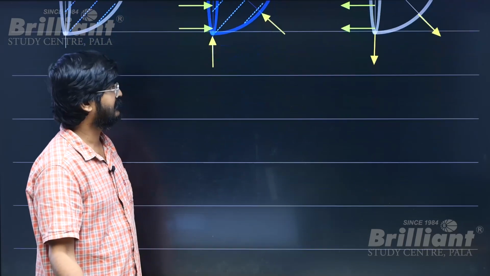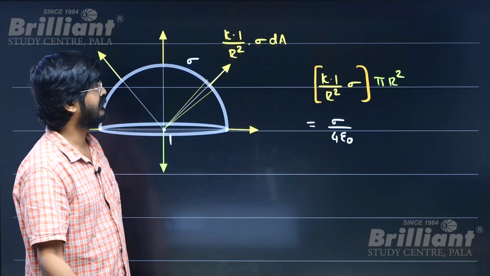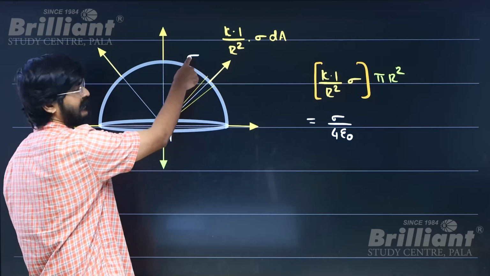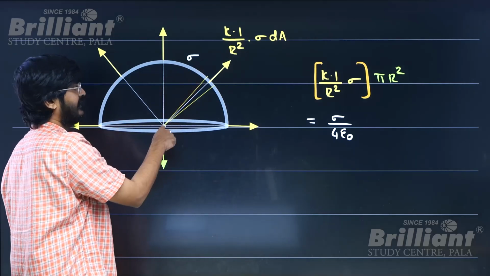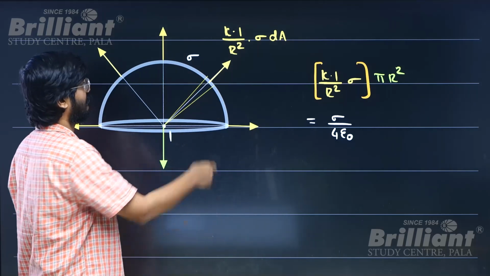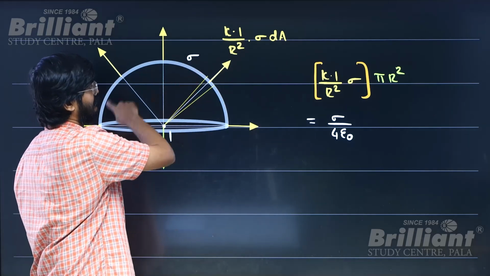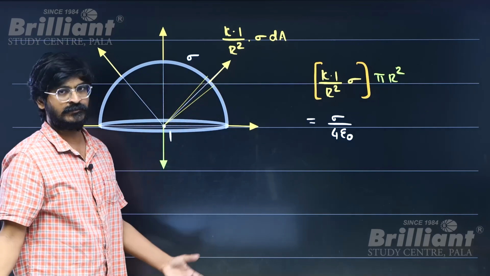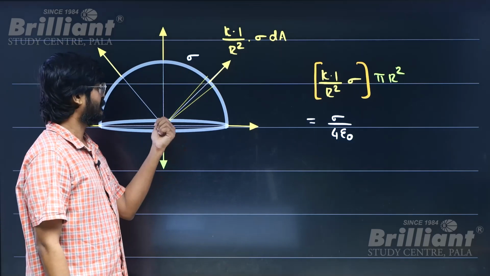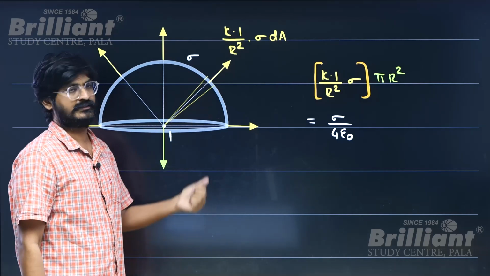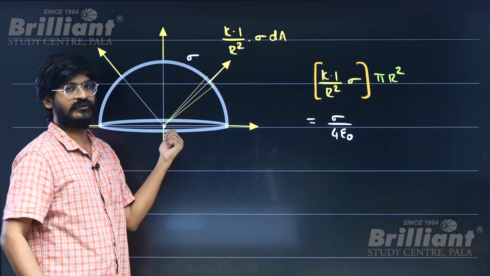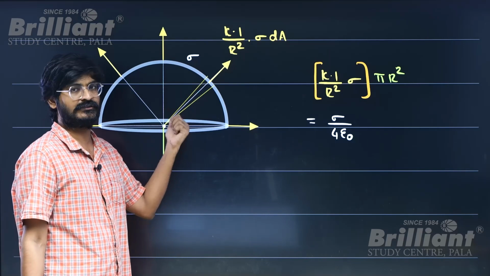Now I will use this further to calculate the field due to a hemispherical shell. If there is a hemispherical shell of charge density sigma, and I want to find the field here, I am going to put a unit charge there. The force exerted by this hemispherical shell on that unit charge is nothing but the field. The other way of saying it is that it will be the same as the force exerted by the unit charge on the hemispherical shell. So we need the force by the shell on the charge, but we are going to find the force by the charge on the shell.